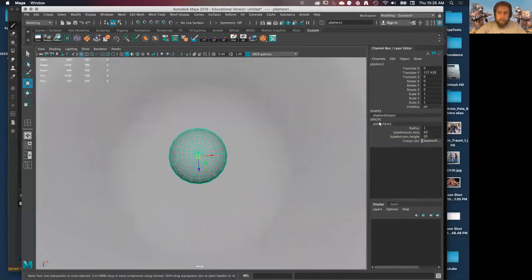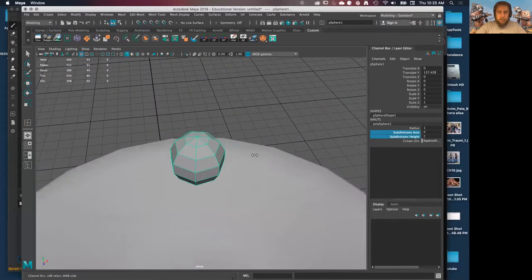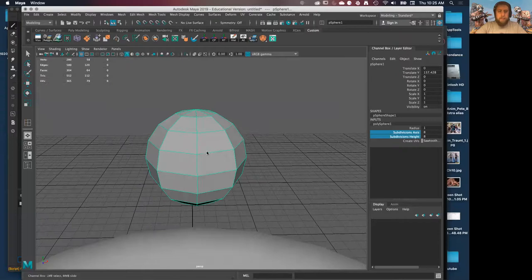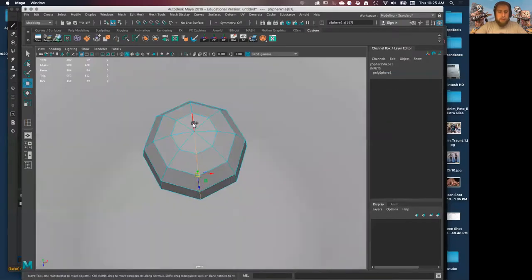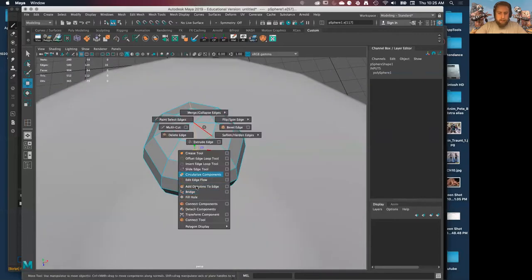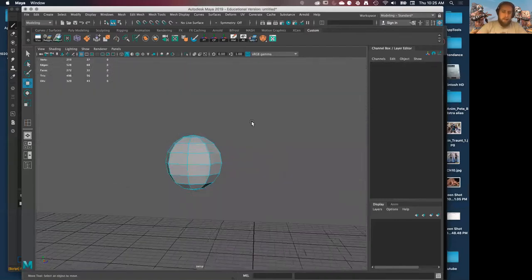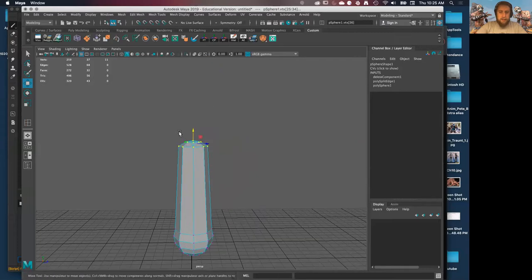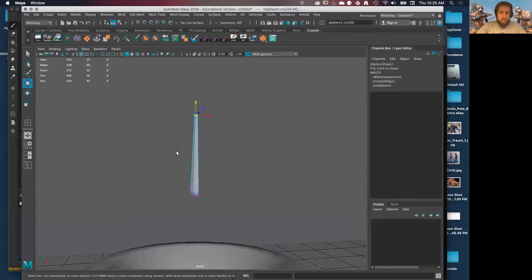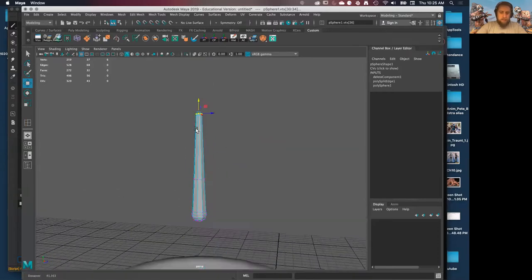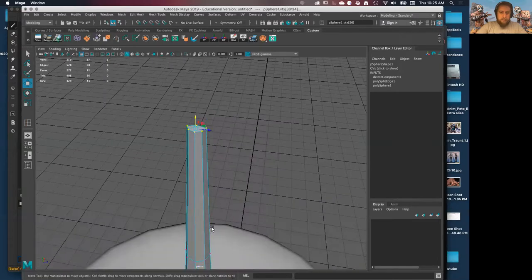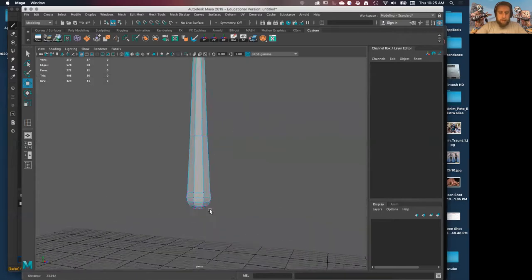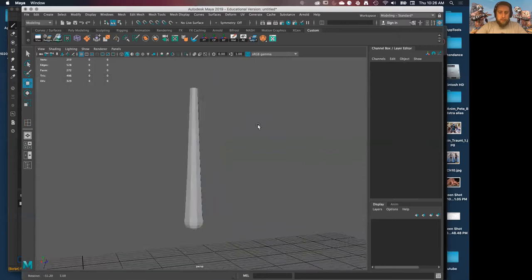We don't want a lot of geometry, once again, because we're not working too close to this model. So something like that will do the job just fine. Now I'm going to delete some edges. We'll get started with that right now. I'm just going to detach and delete some of these guys here. I'm going to grab some vertices like this. Kind of pull up on it. I realize this is not the greatest looking thing. We can probably get some divisions up here afterwards. And we can use deformers too if things need to get cleaned up a little bit more.